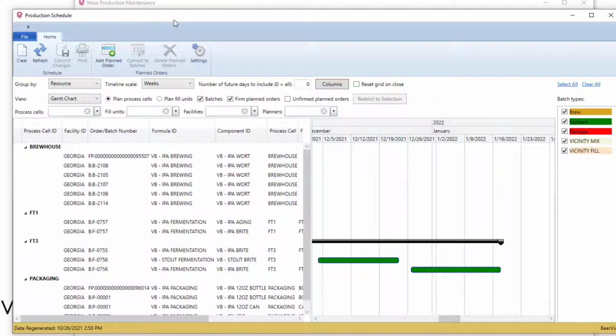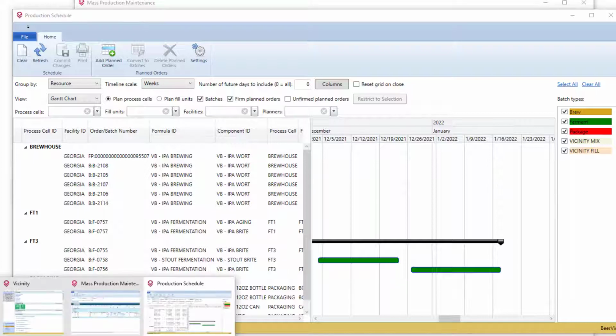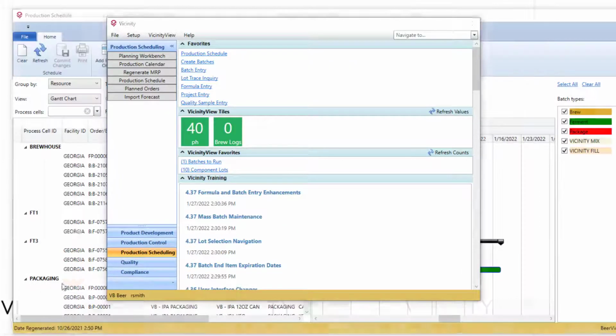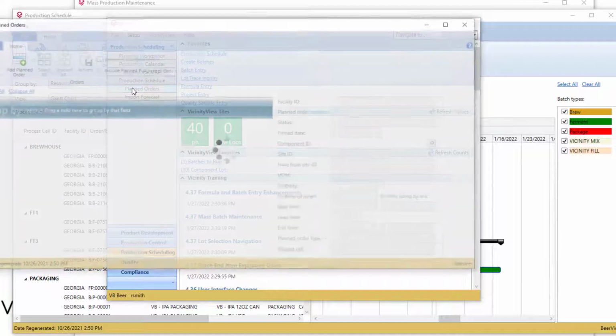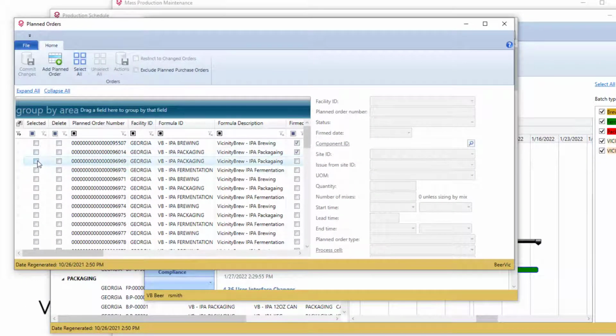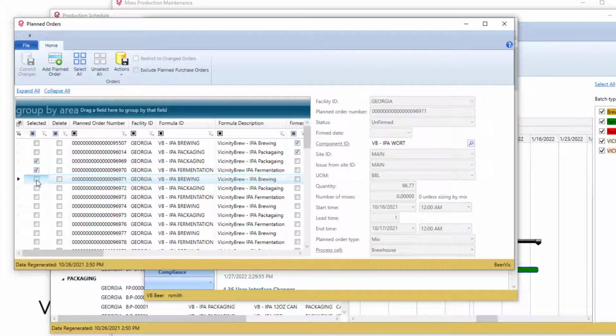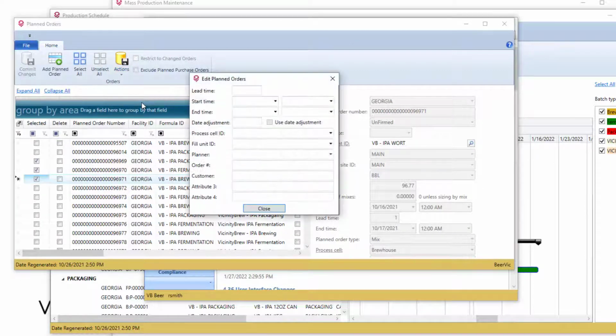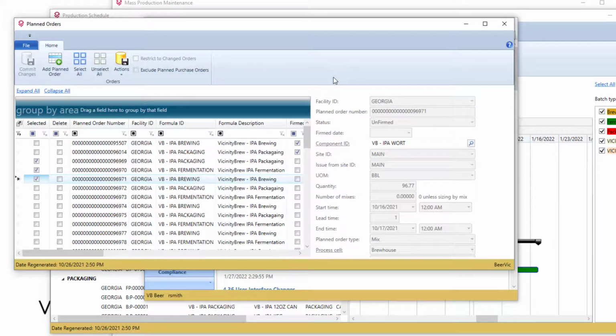Now, we have the exact same thing for planned orders. Just know that the planned order functionality is under the management of the planned order itself. So I can select some of these, and I've got the same kind of functionality that we've got out here where I can actually edit the selected orders, and I can change my dates or change the process cell, etc. We'll see if there's a way to merge those together with batches and planned orders simultaneously, but at least this way, if you're changing batches, you can move them around one way in planned orders as well.